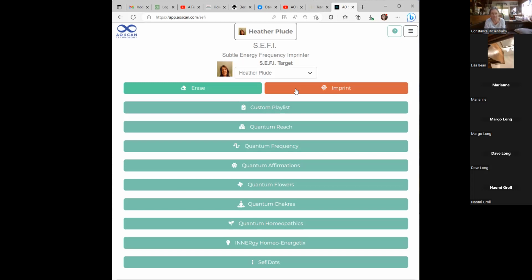And I've told the story before that 10 years ago, I had a friend who bought the AO scan and she invited me to do a scan, and the equipment for the AO scanner took up a whole room, and it cost $38,000 to buy at that time. And they've reduced that into what we're using today. So it has all of the features that that other larger machine had condensed down into this.